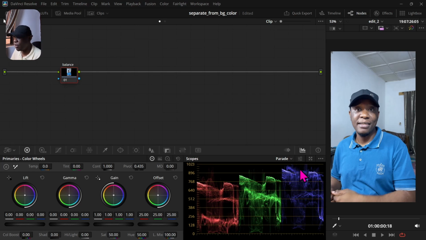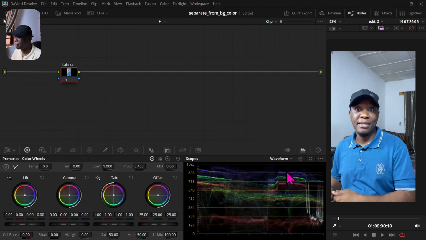That's great. One quick way to find out what's wrong is to click down and click on waveform. So the waveform is again going to show you what's going off. Now, ideally, you don't want your highlights... Your highlights are here, right, on this chart.